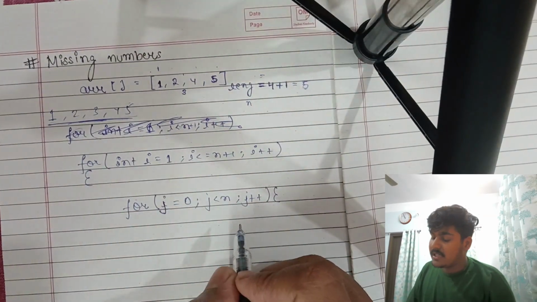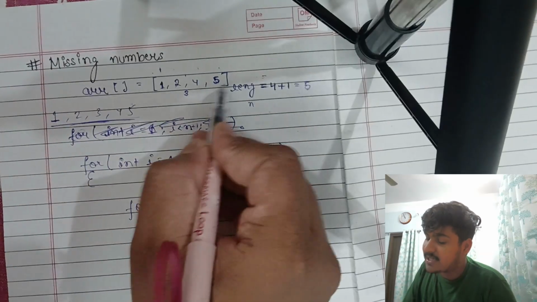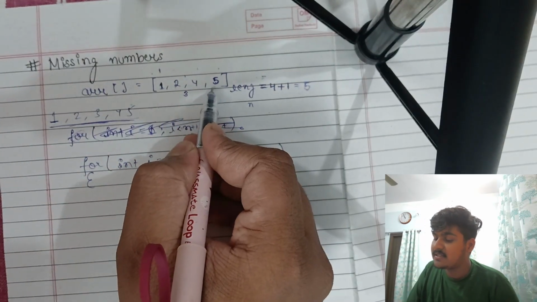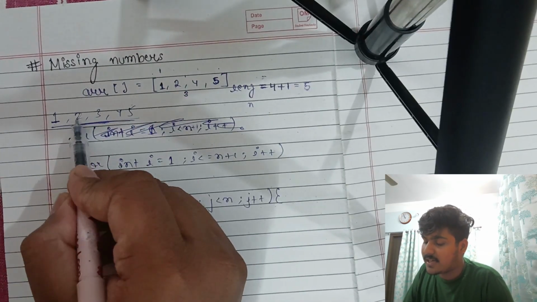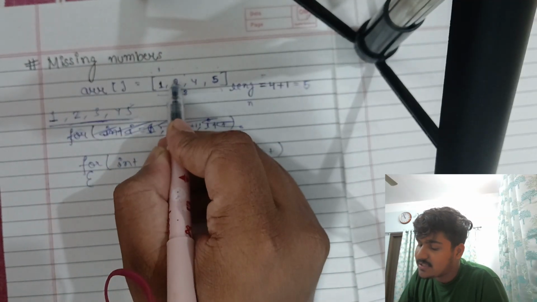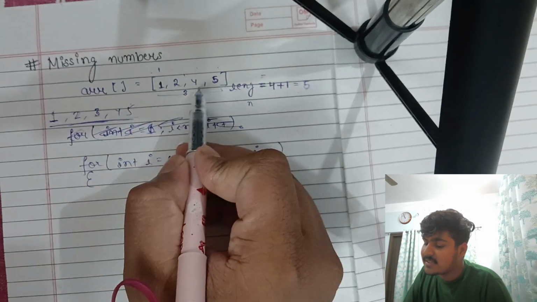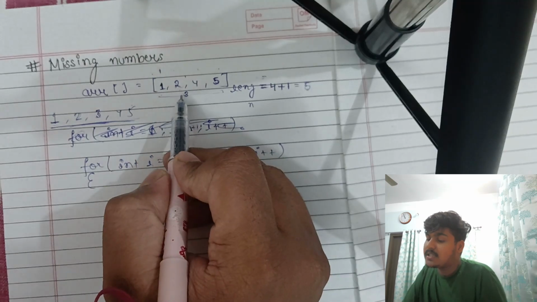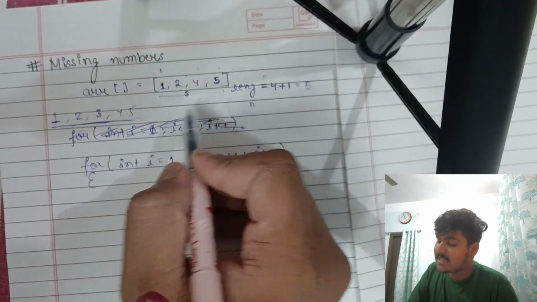And what we need to do is check whether this one is present in the array, right? Because if this one is present here, then we say that it is present. So move forward, again check 2. We again start checking in the entire array. Is 2 present? Yes, 2 is present. We now move to 3 and check, is 3 present in the array? 1, 2, 4, 5. Oh, 3 is not present. So we can find the missing element.